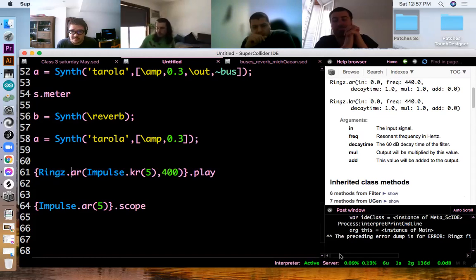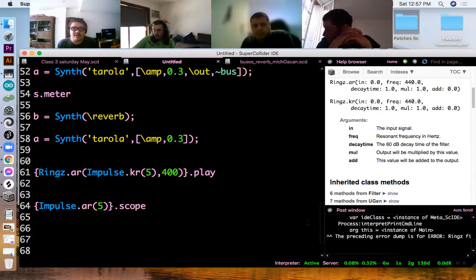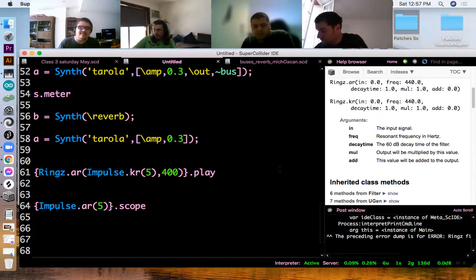You can see the error says the first input to rings is not audio rate. So you can't give it another rate because a filter acts on signal. You can't act on data. So it's important that you feed it with that. Wait, not data, I mean audio signal, actual signal. So yeah, sorry about that.